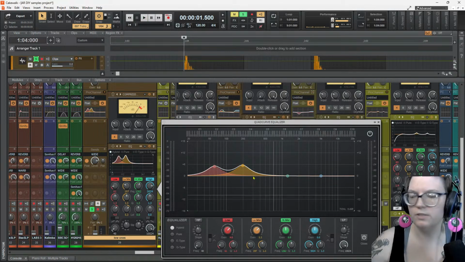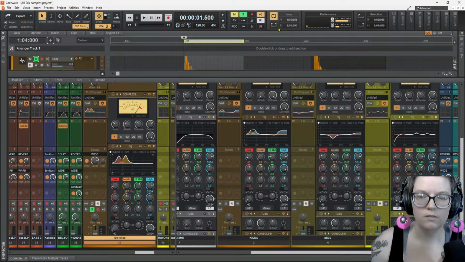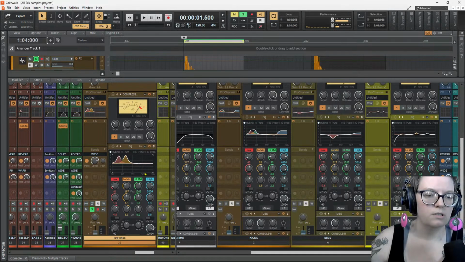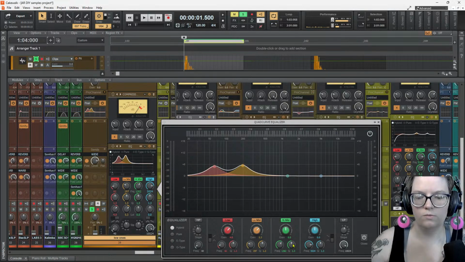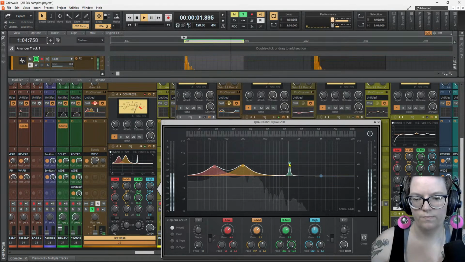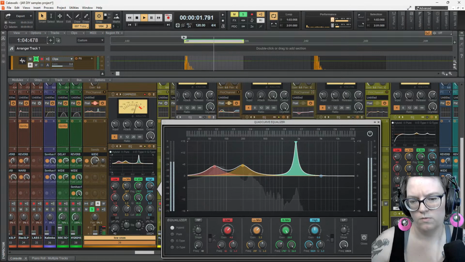Let's do a sweep for this sound too. So this is going to be kind of annoying, but I'm going to loop it like so, and do some EQs, sweeping. Make this really narrow. Here we go. I don't need any of those. That's interesting.